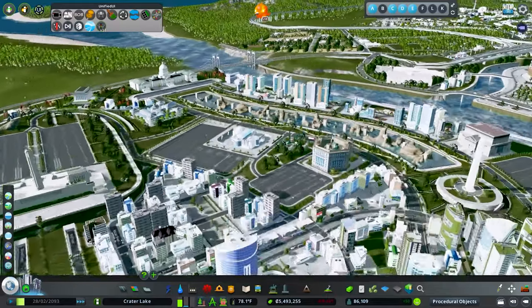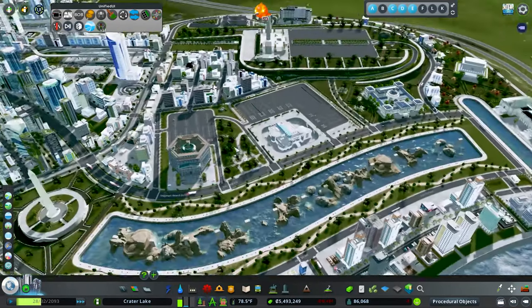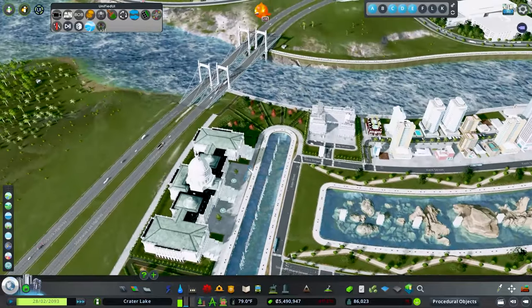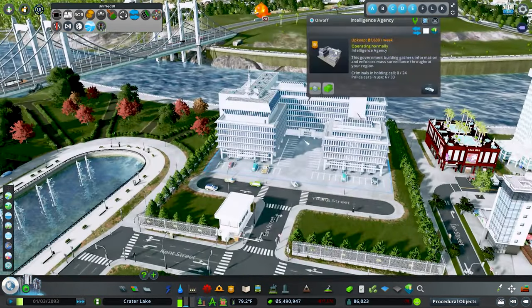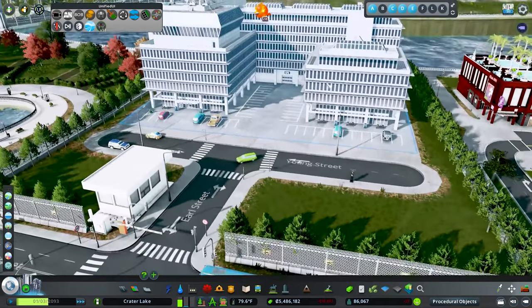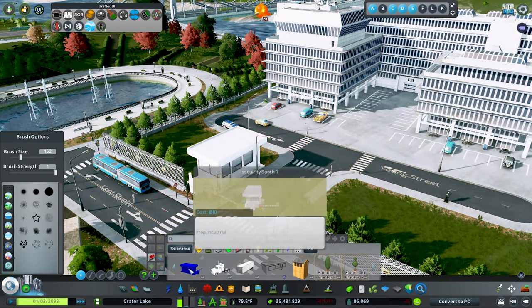If you guys haven't checked this out, this is definitely a really fun build, doing this obelisk over here, and then I did the museum and a couple state buildings and this huge monument at the top of the city. Really fun episodes, a couple episodes we did it, but then we also built this intelligence service over here, and this actually functions as a police station too. So really cool building, but this is the reason we're over here: we did this guy right here. So I'm going to go ahead and grab that and let's see what it's called.